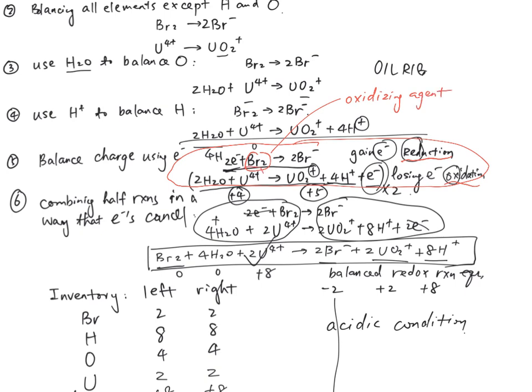and U4 plus is going through oxidation. Whoever goes through oxidation is your reducing agent. So doing the half reaction can give you a very clear and very easy view of identifying the different roles your different reactants played during the process. And now, you know the method now.